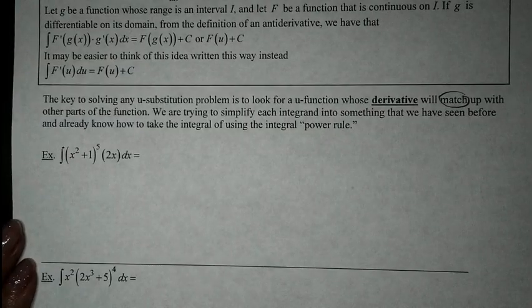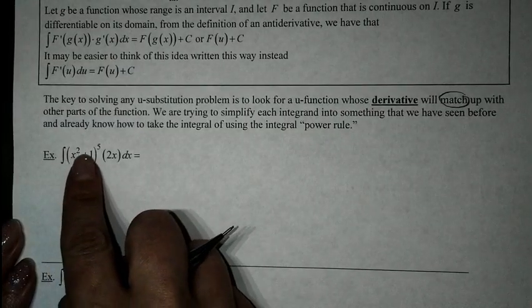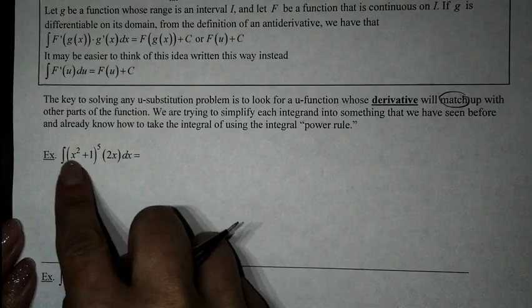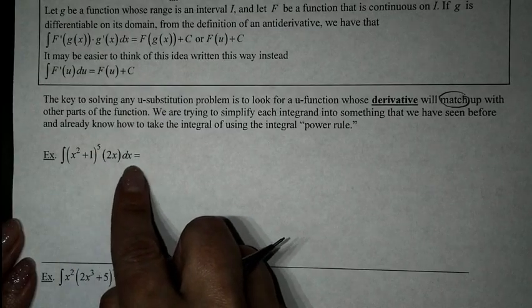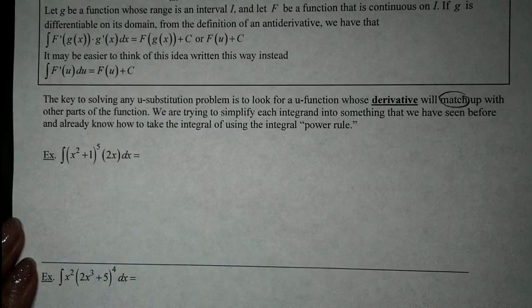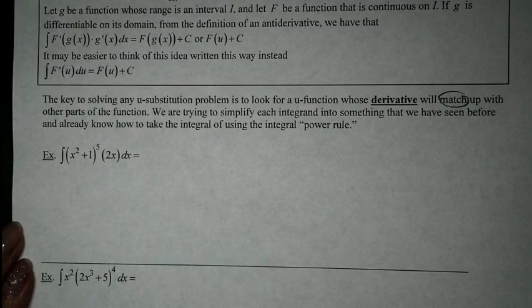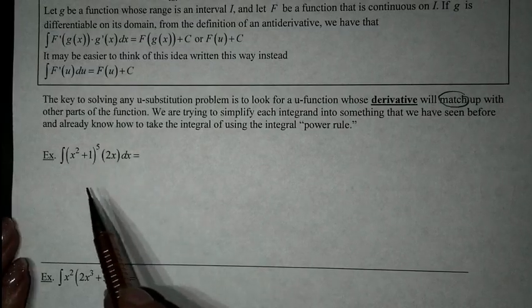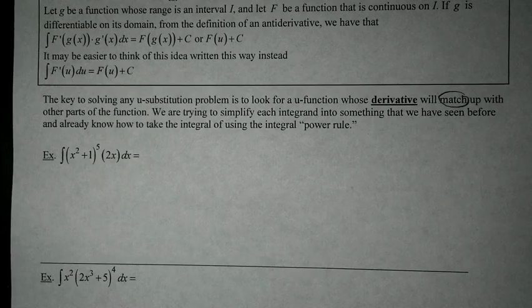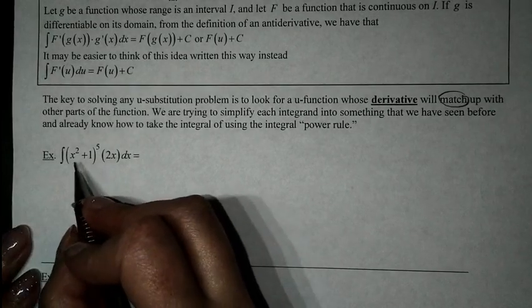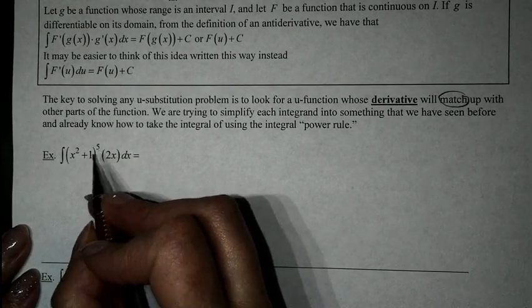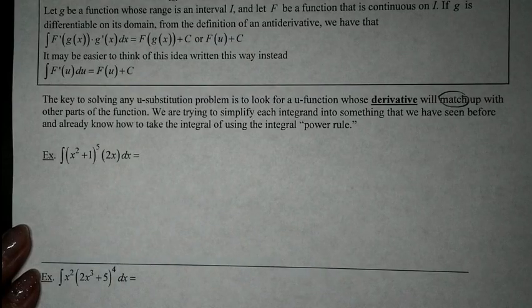So you have the integral of x squared plus 1 to the power 5, all of this times 2x dx. Now you're going to tell me, hey, last session what we covered is that we can expand it and then distribute. That's too much, okay? You can have some arithmetic mistakes while you do the expansion of this power 5 and then distribute the 2x. Do you agree with that?